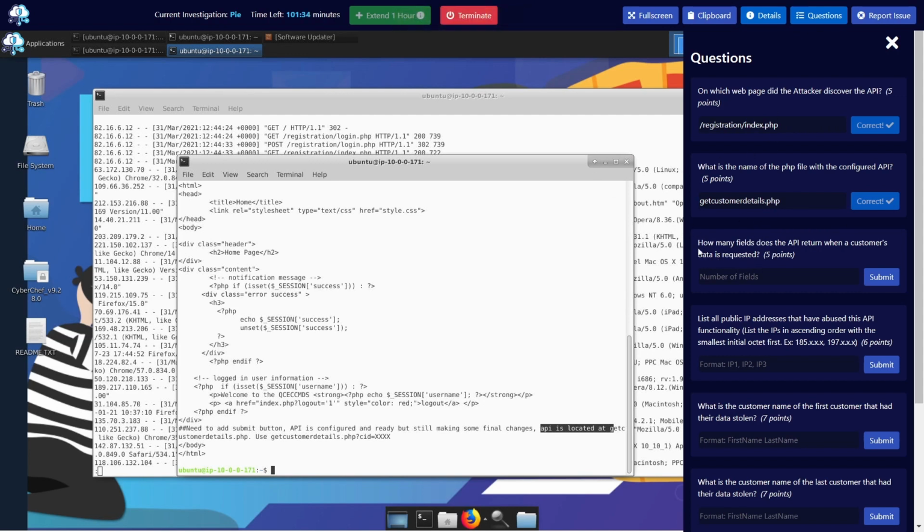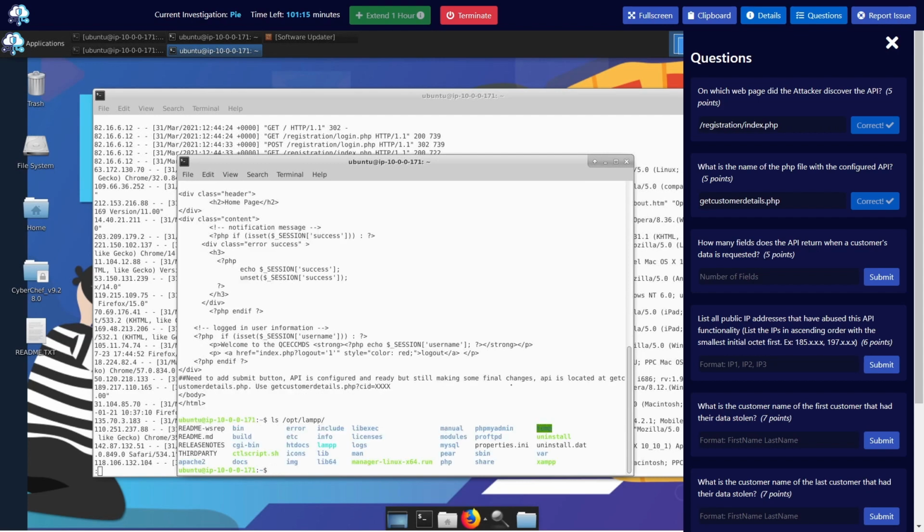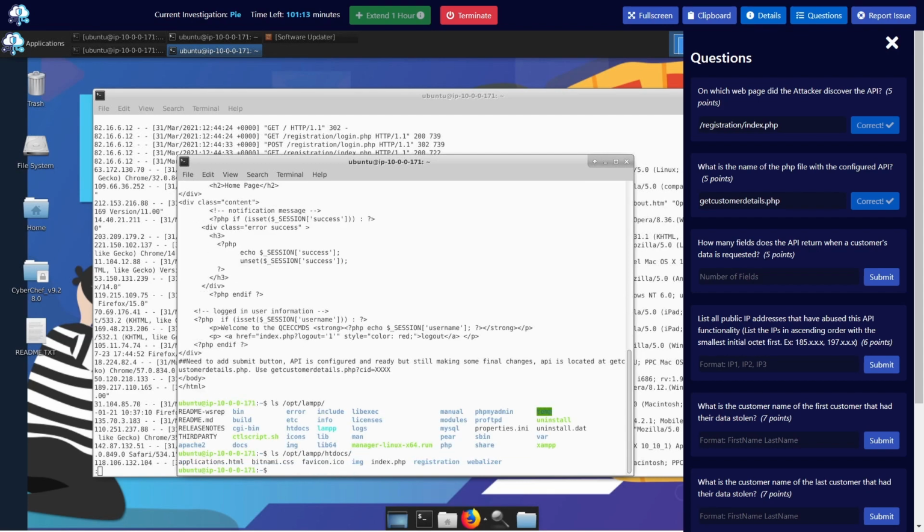Let's proceed with question number 3. How many fields does the API return when the customer's data is requested? For this question, we need to look at this particular API. Let's find the doc.